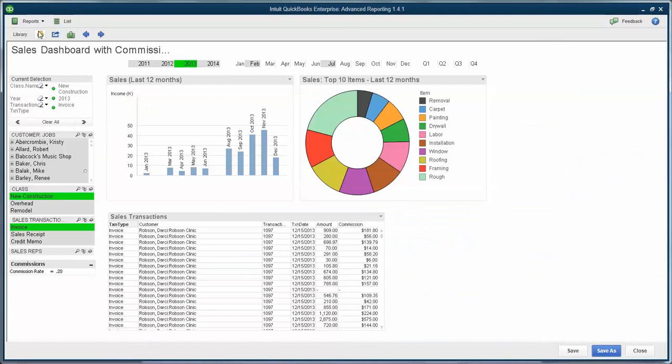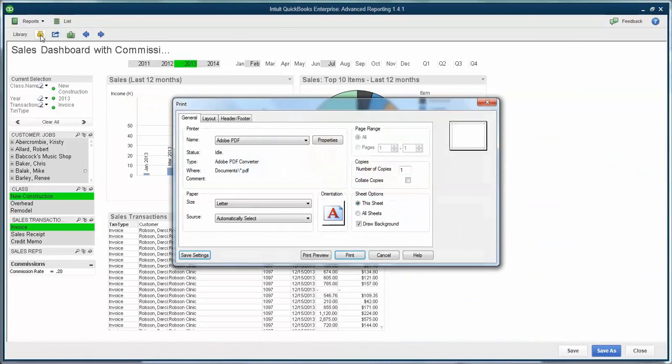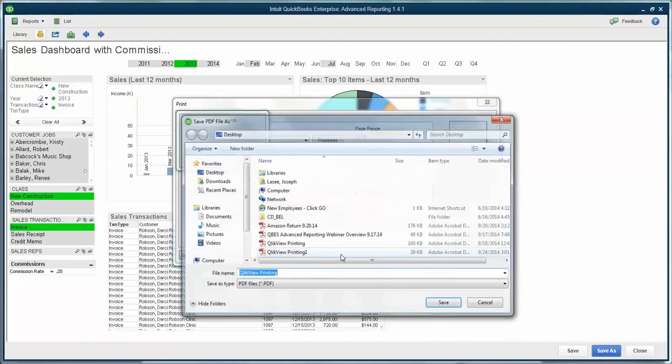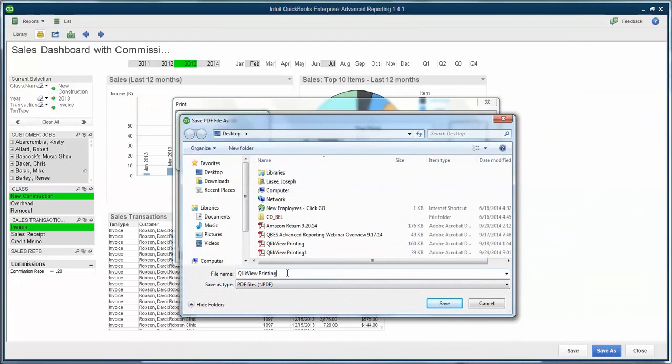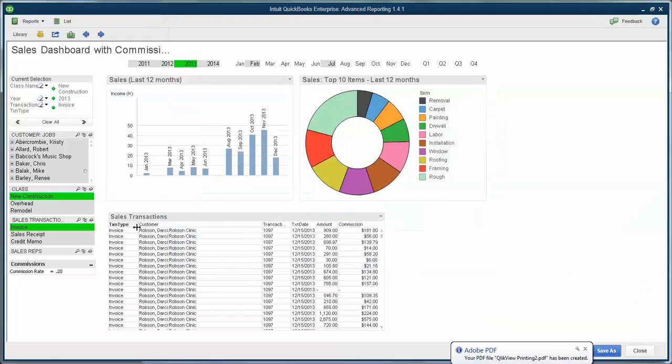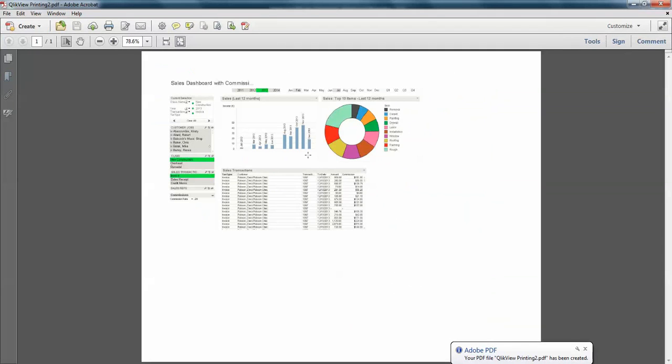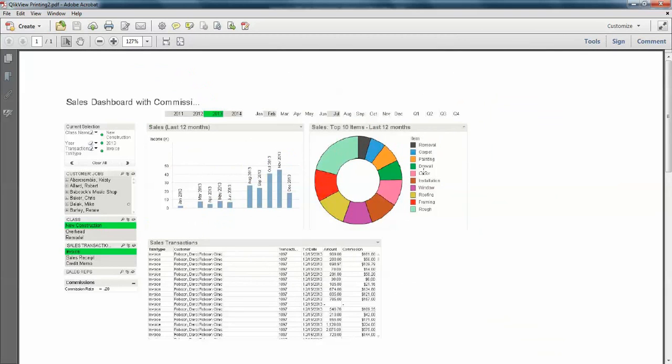And so if I use the print option from on top here, it's going to take me through the typical printing. And then when I get this out as a PDF, what you'll notice is that all the objects that were on the screen get printed. And so I can see not only my reports, but even the filters that I had set. And so this printout really provides not just one table of data, but it'll provide all the information that I've got, so I can really see everything that I created in this dashboard printed onto one sheet, which can be really handy.